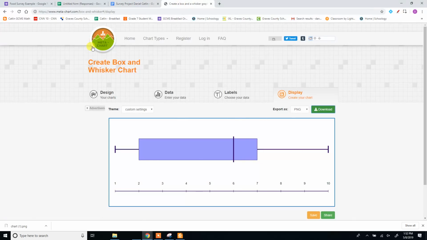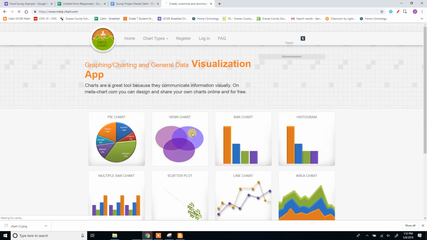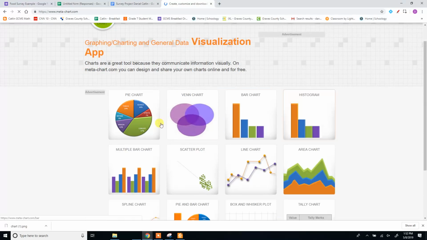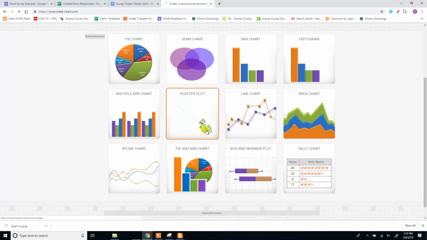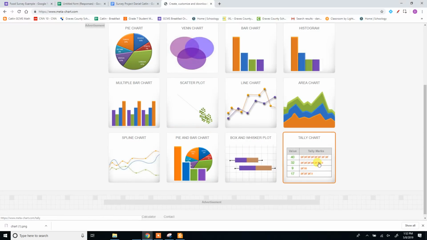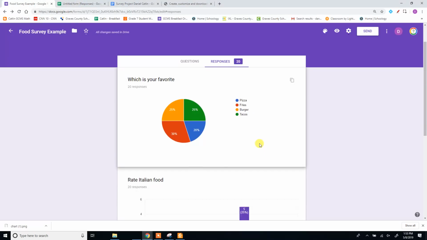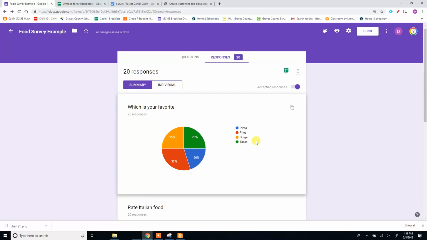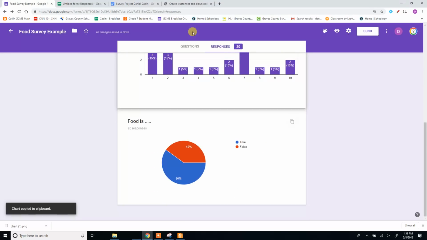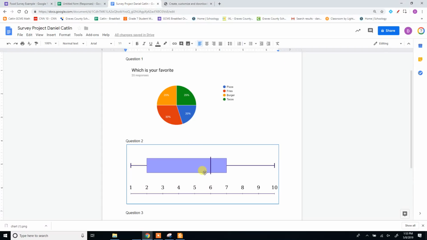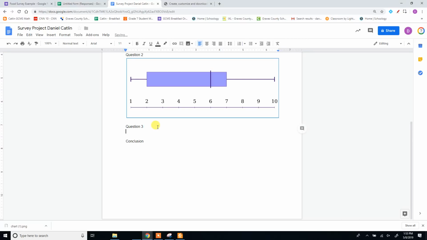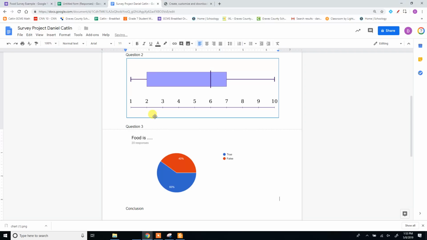You can make all kinds of different graphs from here. They've got Venn diagrams, bar charts, histograms, pie charts, multibars, scatter plots. I would stick with maybe a tally would look pretty cool, or a pie chart, something simple, or a bar graph if you don't like the one that Google provides for you here on this page. All right, but you can copy and paste all of this information onto your document, and then you're ready to start typing it up, and you'll be done sooner before you know it. You got the next couple of days to do that, so good luck.